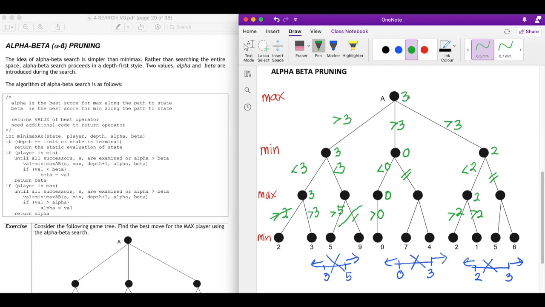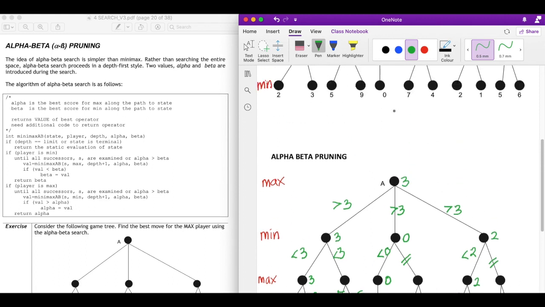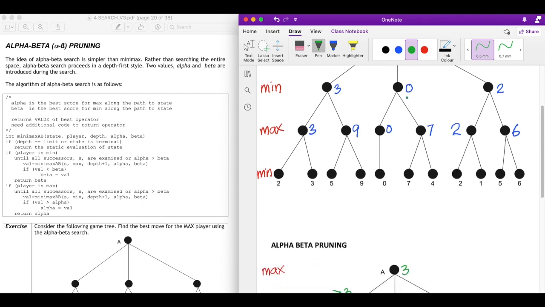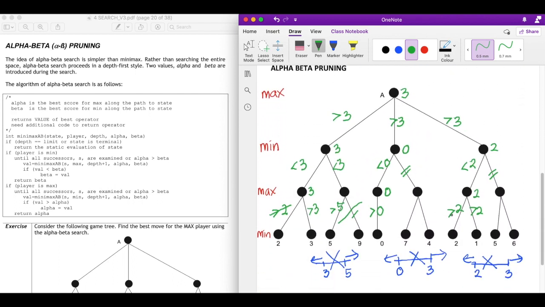Okay, so to make sure you've done it correctly, you can compare it with the result that you get from minimax. The final result up here should be the same, because you're maximizing here. But if you realize, in this case you are not looking at all branches, some branches you just prune out, so you don't even look at them, because this is one way to save your time. So it is simpler because you don't have to look at all the branches, but it involves a little bit more steps.